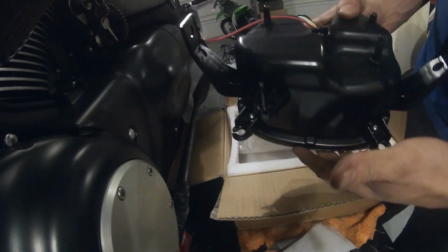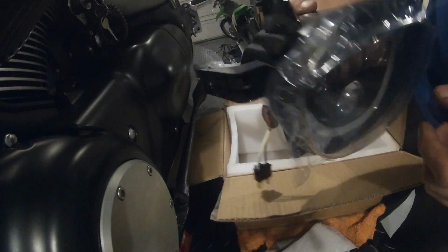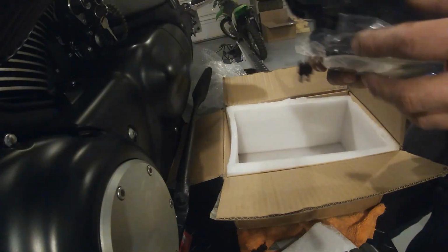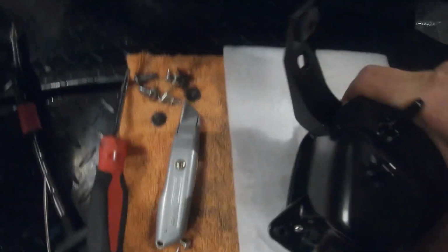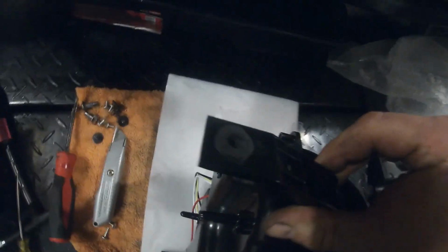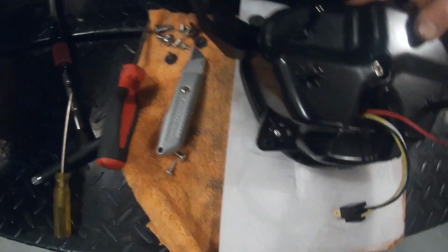And it comes with, I mean, the whole assembly pretty much comes like this. Now from the old headlight, you'll need the rubber grommets that fit into these pieces. There's 4 of them. There's one here, and there's one on each side here. So we got the grommets back in. You can see the side ones, each side is a different size. So the big end, so to speak, goes towards the inside, and the small end goes towards the outside. The ones on the top don't really matter which way they go. They're the same size on both ends. So there we got that.